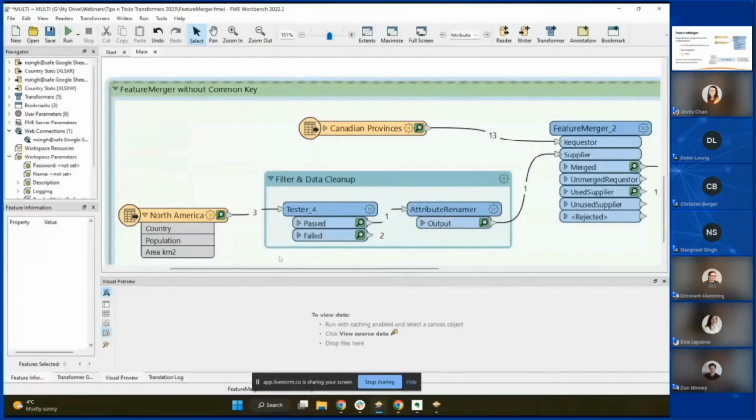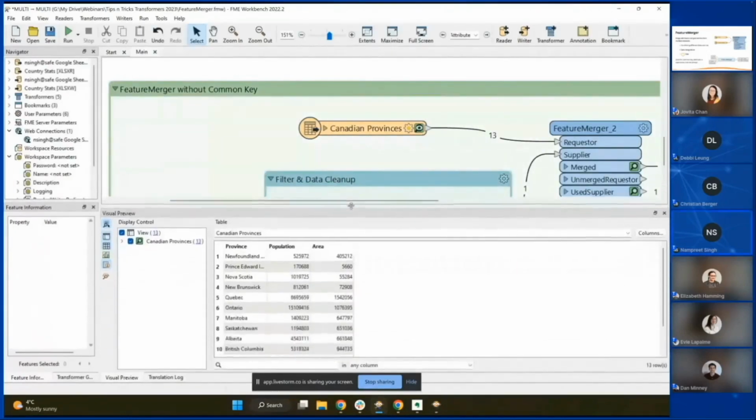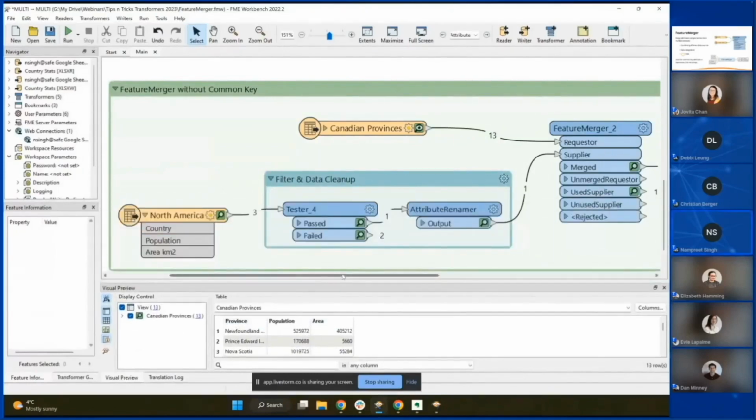another data source. So here I have an example of a table containing the list of Canadian provinces, their population and area. And what I want to do is calculate the percentage population area of each of the provinces compared to that of the entire country.